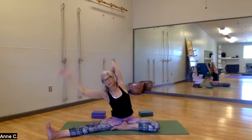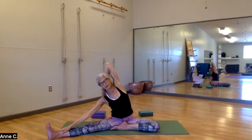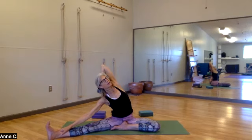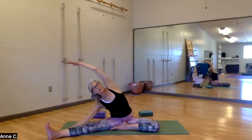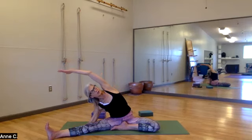And we'll release the right hand down onto the right leg. Keep the elbow bent another moment. Like reaching through the elbow, pulling it back, a little twisting up toward the ceiling. And then extending that left arm out into Parvrita Janushirasana.